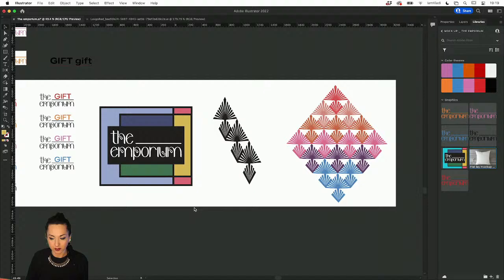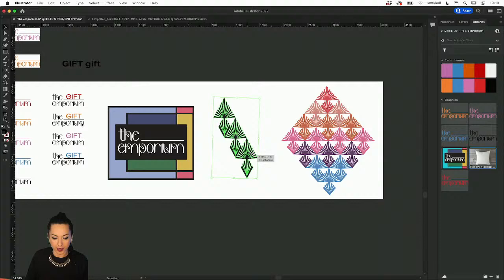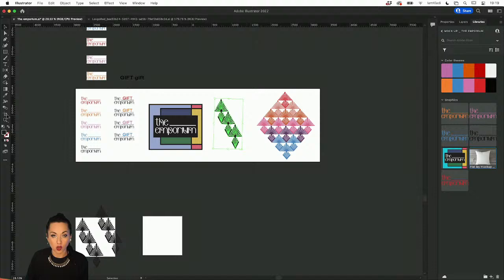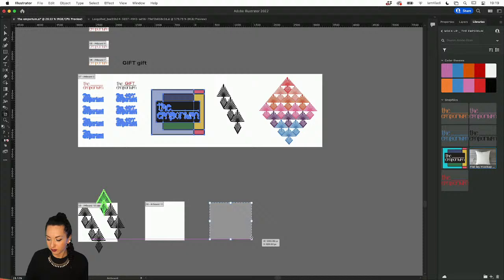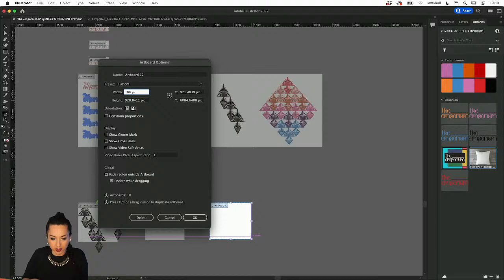And what I'm gonna do is to create a square, just like so, by using the Shift O command in order to open our artboard tool. And here we're gonna create a square artboard and click on return if you want to make sure that you have a specific size. So in this case, you can create 1,000 by 1,000 pixels. Here we go, and click on create in order to create the artboard that you know for sure is square.